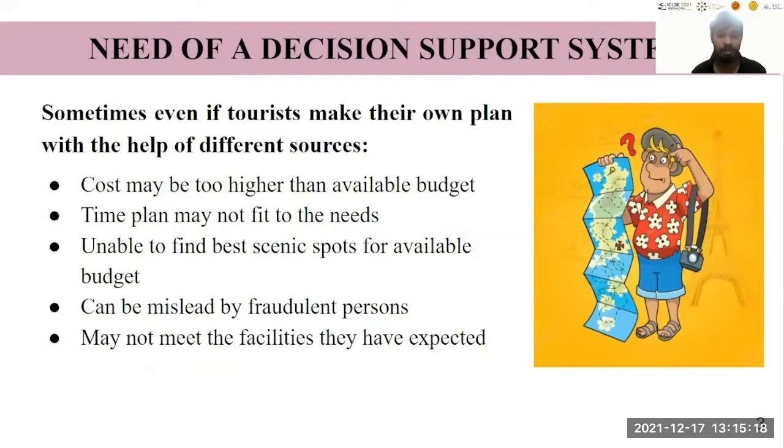Sometimes even if tourists make their own plans with the help of different kinds of sources like websites, articles, magazines or social media, it takes a huge amount of time. It's more than you think. Also the cost may be higher than the available budget, the time plan may not fit their needs, and they may be unable to find the best scenic spots for the available budget and time period. They can also be misled by fraudulent persons, and the plan may not meet the facilities they expected. So it's kind of a big job that needs a lot of time.